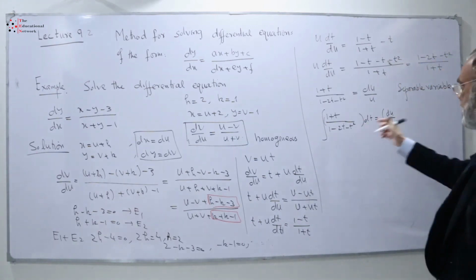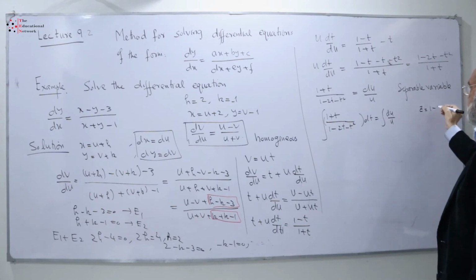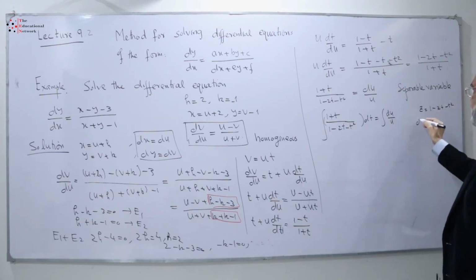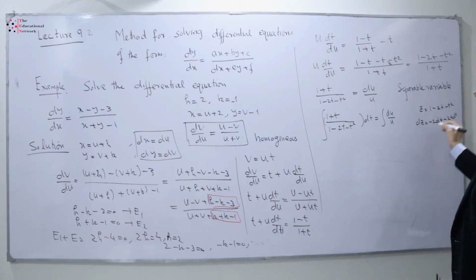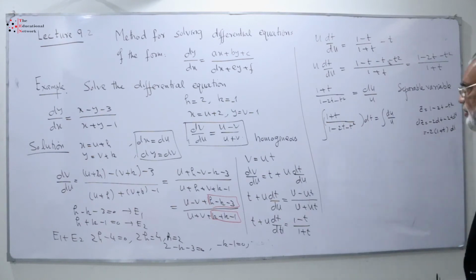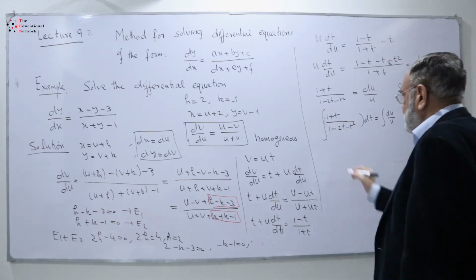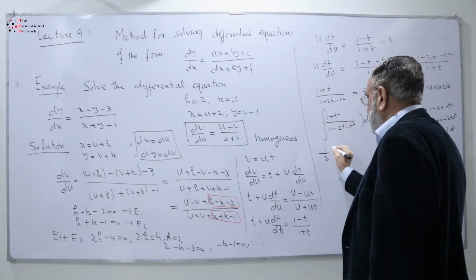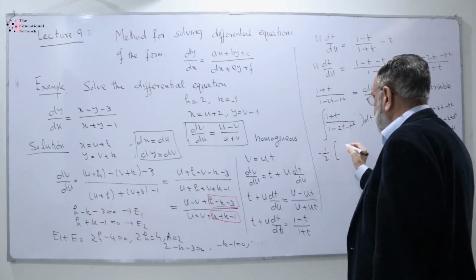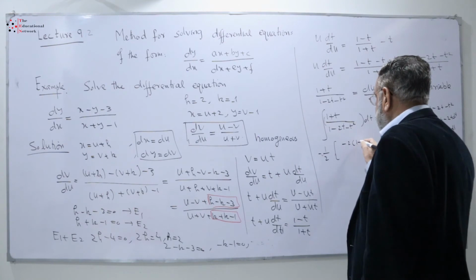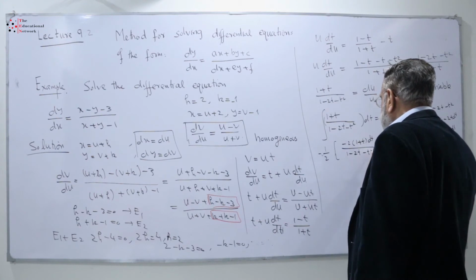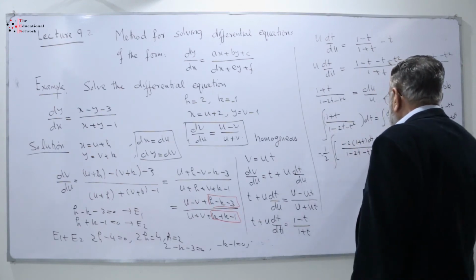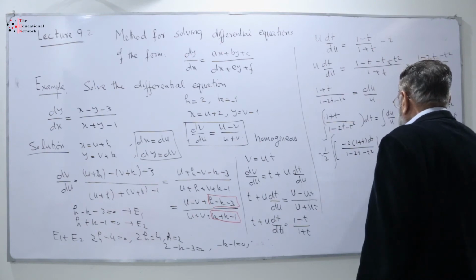Now if we take z equal to 1 minus 2t minus t square, what's my dz? My dz is equal to minus 2 dt minus 2t dt. I will take minus 2 common, to get 1 plus t dt. So I multiply by minus 2 and divide by minus 2. We get 1 over minus 2 times minus 2 times 1 plus t dt over 1 minus 2t minus t square, is equal to the integral of du upon u.